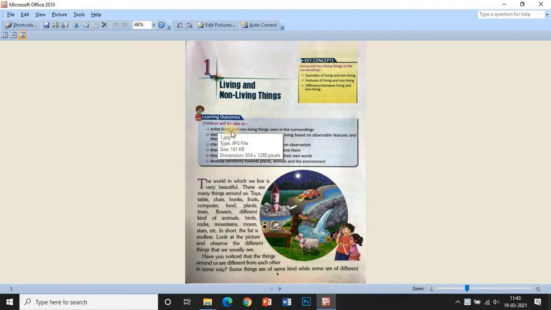Children will be able to enlist living and non-living things seen in the surroundings, identify characteristics of living and non-living based on observable features and their classifications, cite examples of living, non-living based on observation, draw pictures of living, non-living and name them, describe features of living, non-living in their own words, develop sensitivity towards plants, animals and the environment. Now let us start with the first page.